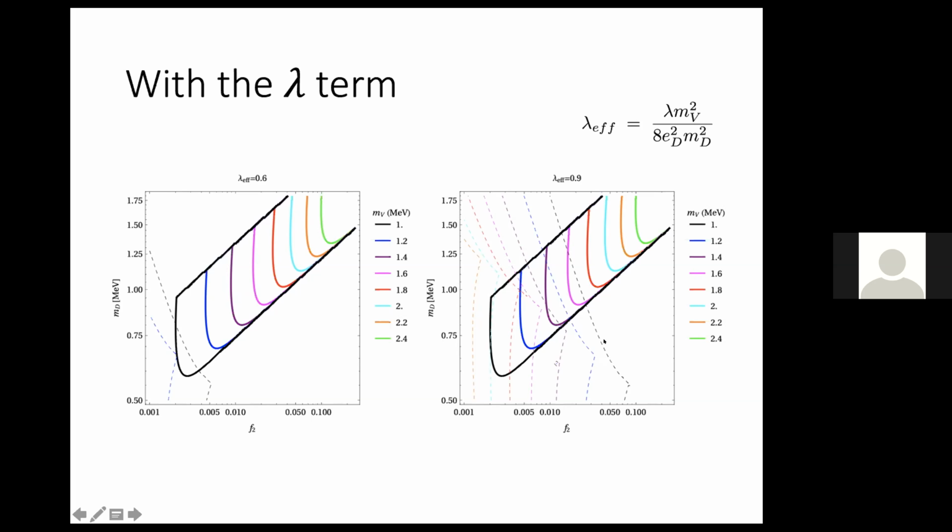So you can see that between this black curve and this black one, in the case that MV is 1 MeV, we can fit this anomaly. Basically, the region between the dashed curve and the solid curve with the same color, if that region overlap exists, then in that choice of MV we can fit this anomaly.